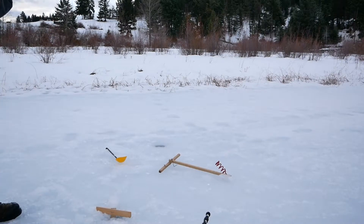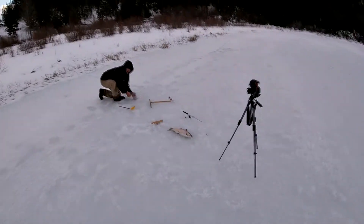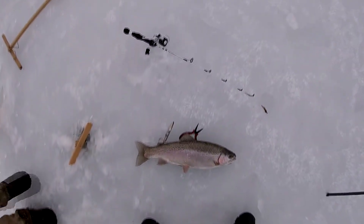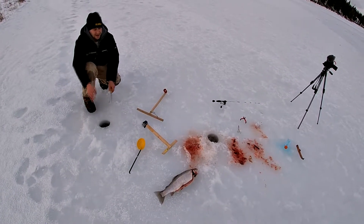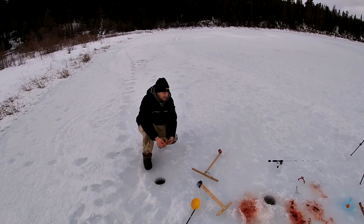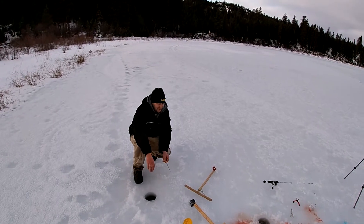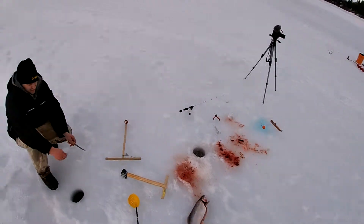Nothing to really hit him with. Do you have your scale? I do — we should weigh that thing. We gotta measure it too, that's huge. I knew that might happen while we were here. That's the biggest trout I've ever watched come through the ice. Do we need bigger augers to come out here fishing? Yeah, you maxed out the six-inch hole. I know for a fact that ain't the biggest fish in here — that's getting up there dude.